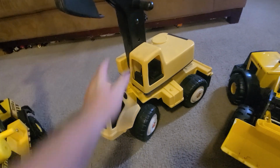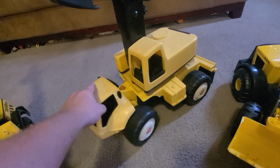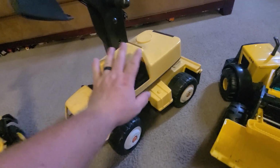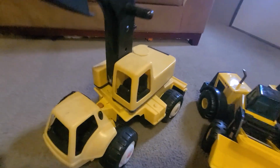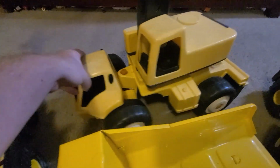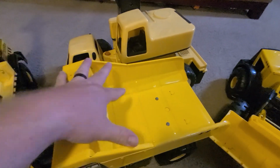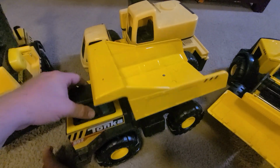Little Tykes also made a dump truck like this that articulated and had a very big dump box. I had one like that. It was yellow, but the dump box on it was red, and the dump box was significantly bigger than the Tonka truck.